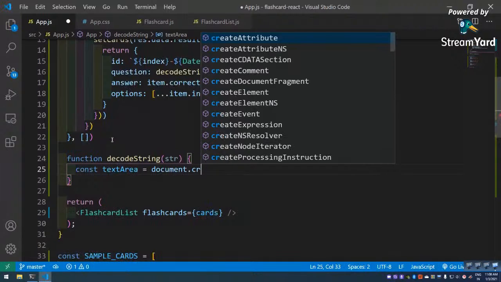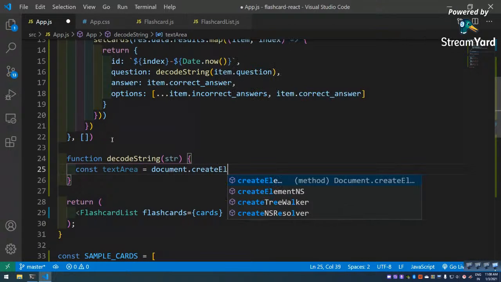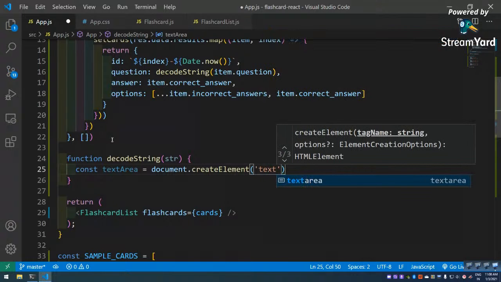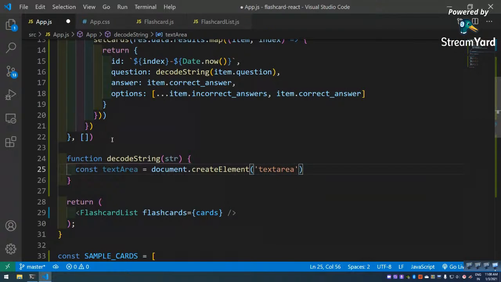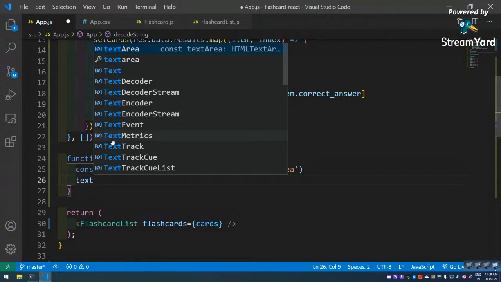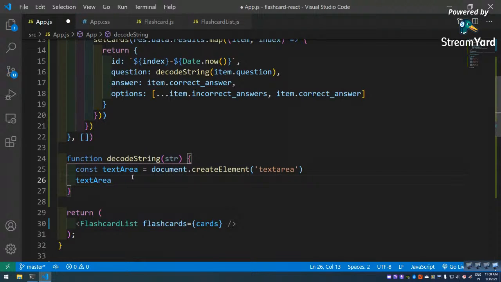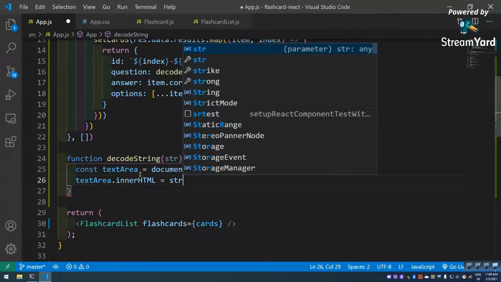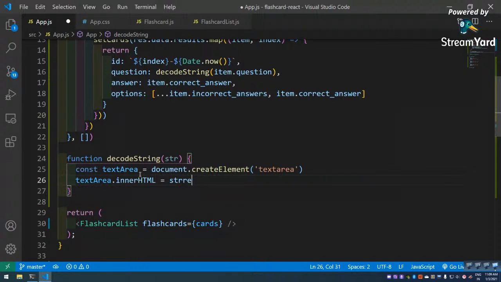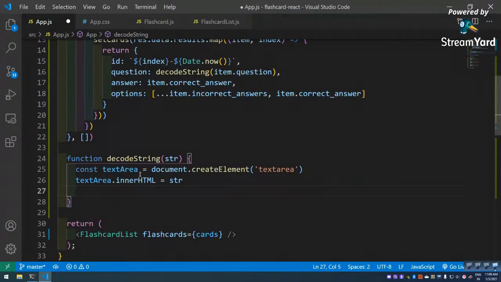Const textArea = document.createElement, we have to create an element, a textarea. Then textArea, this a is capital, .innerHTML equals str.